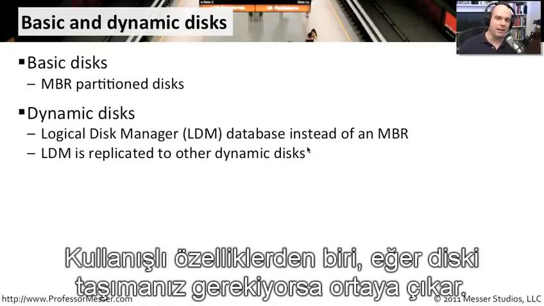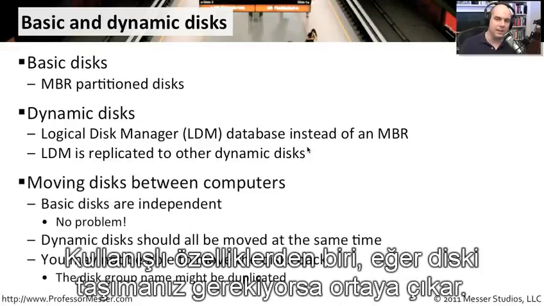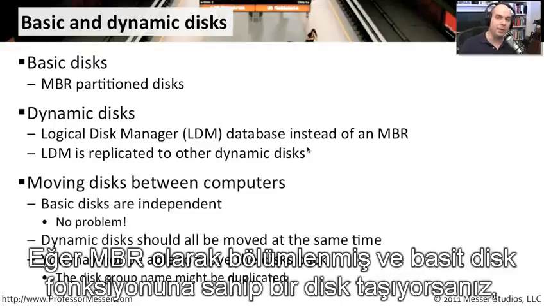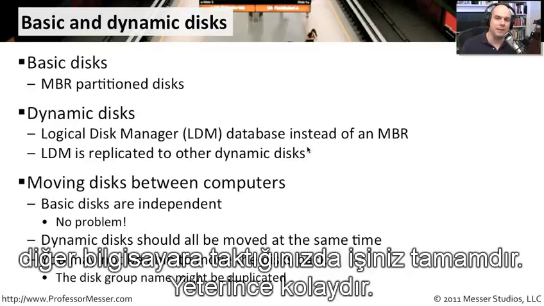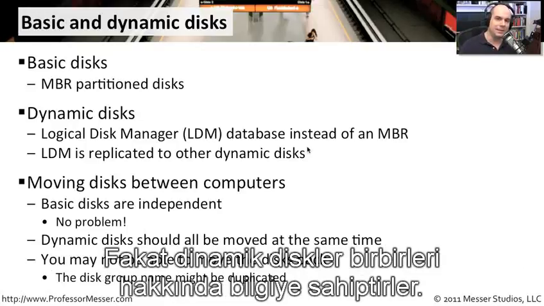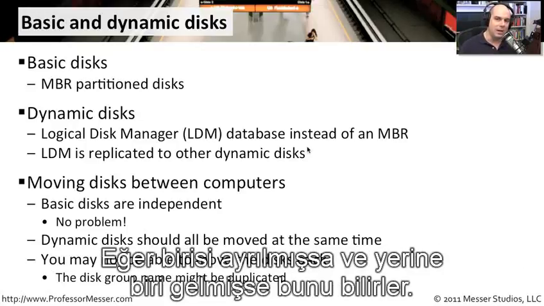Now, one of the things that is useful then is if you need to move a disk. If you're moving an MBR partition disk, the basic disk functionality knows nothing of any other disk inside the computer. You pull it out, you put it in another computer, you're done. Easy enough. But dynamic disks, they know of each other. They know if somebody leaves and if someone new shows up.